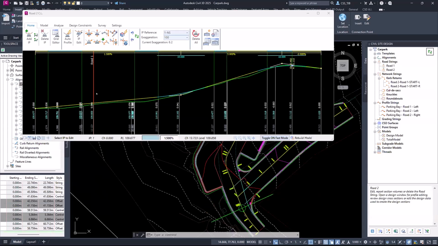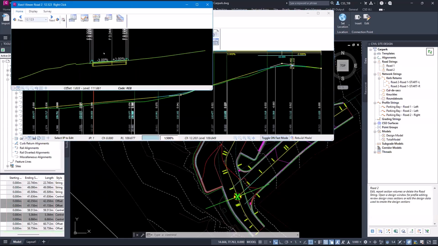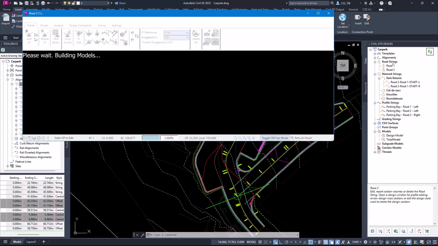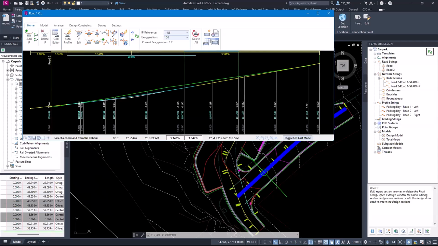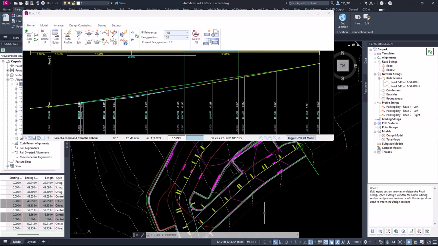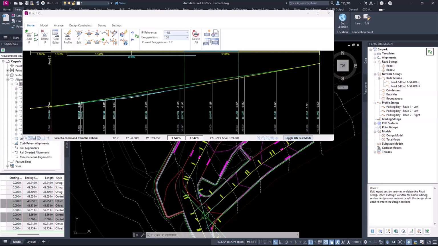So I've got to make sure the design here is what I want. So if I have a look at that one, sweet, looks pretty good. Let's move on to road one. So road one is running sort of, well, diagonal, but let's say it's pretty much going from left to right. This is the intersection joint with the main road.